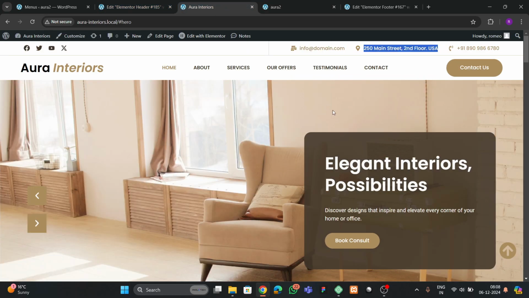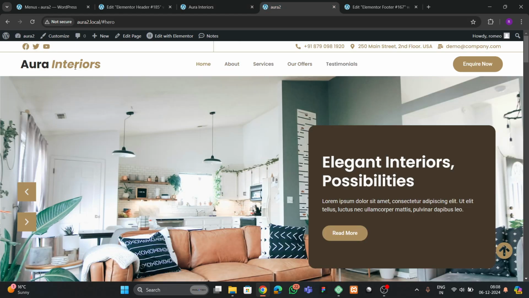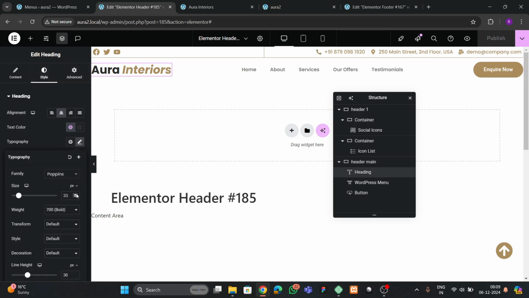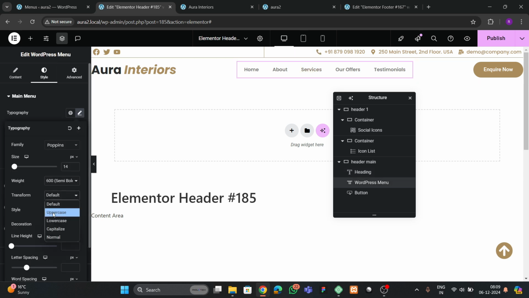So this is not very similar, I think, from the design's perspective, but you can play with the fonts and colors to make the design the same. Okay, so we have to just make this a little bit bigger, and here we can click on this, and here we can make this uppercase. Okay, like that.